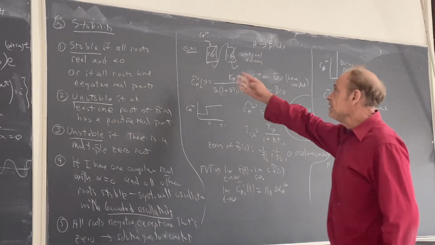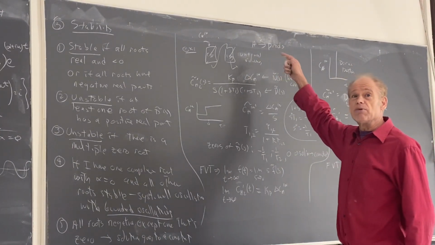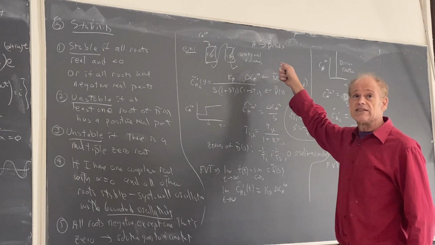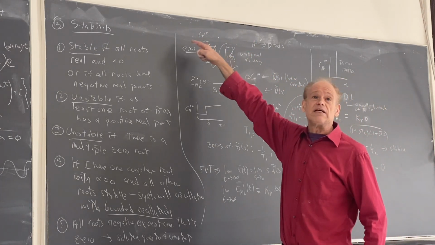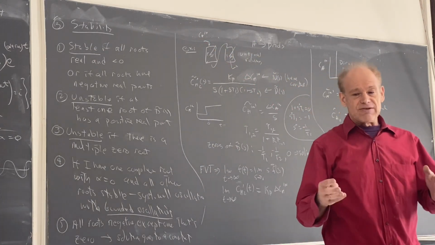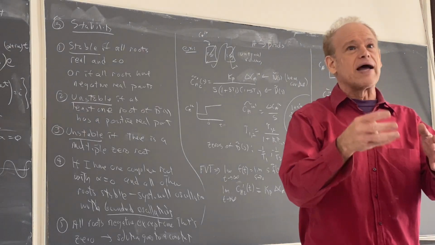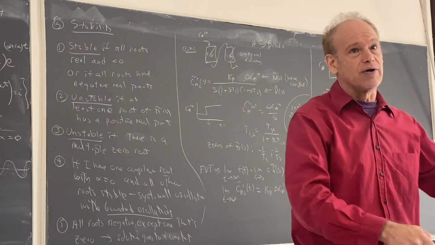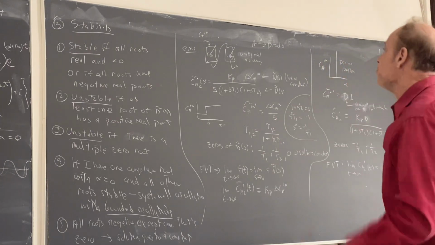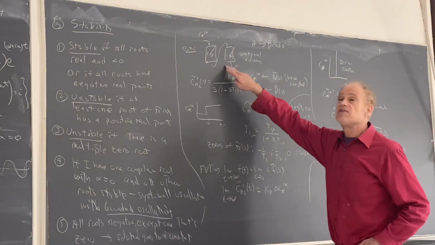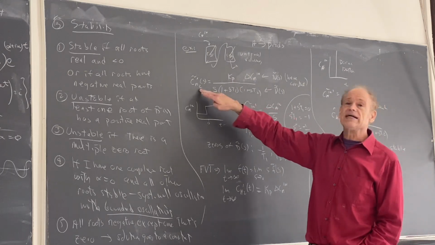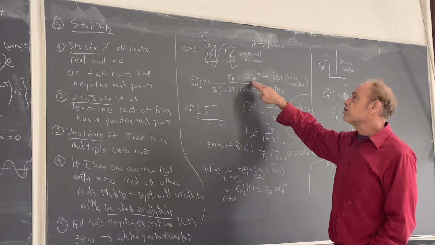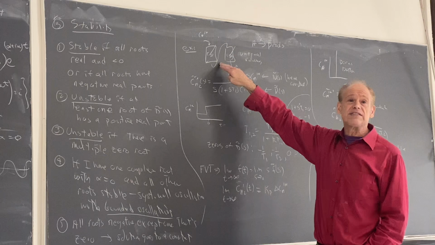If I have 5 CSTRs in series, I'm really most interested in what comes out of the 5th CSTR as a function of what goes into the first. And it's nice if I don't have to worry about a cumbersome equation that has CA4, CA3, CA2, CA1 in there. And I want you to notice that when things are linear, I'm able to write CA2 prime in terms of delta CA in without CA1 prime.